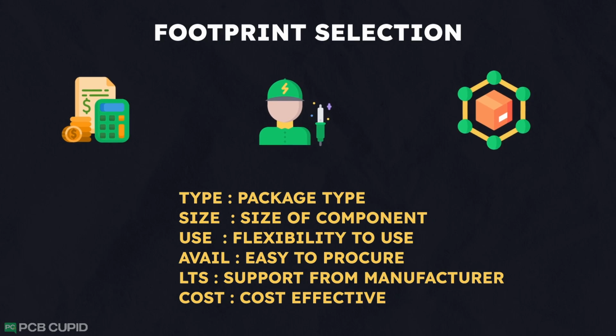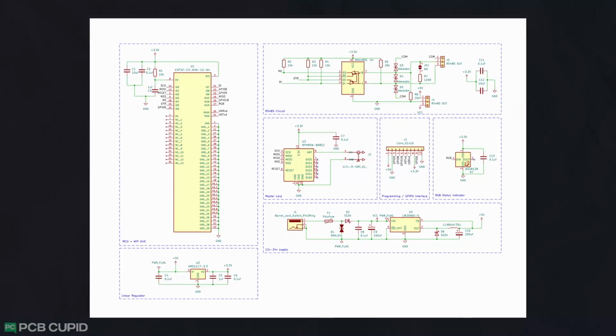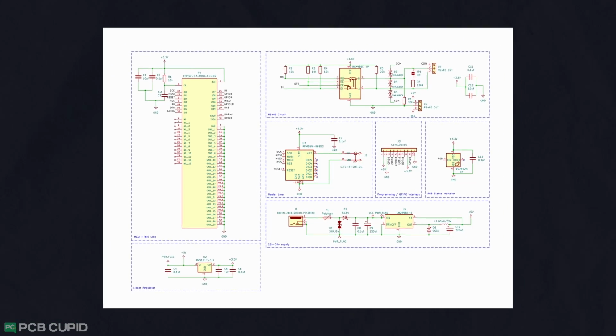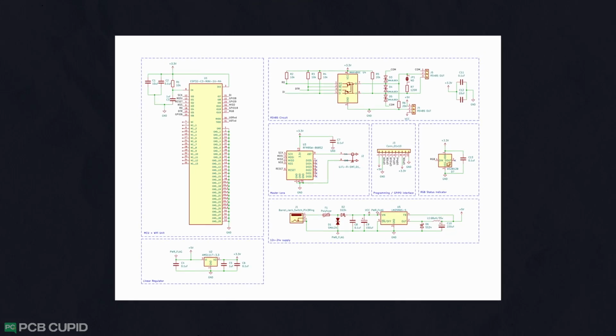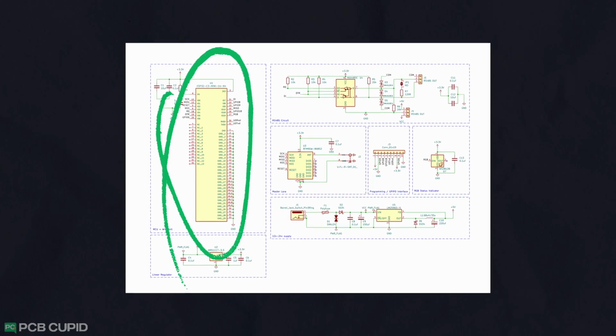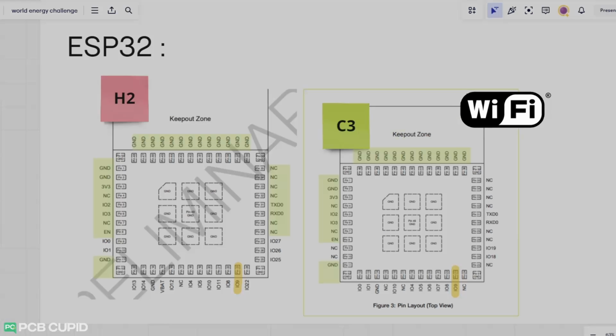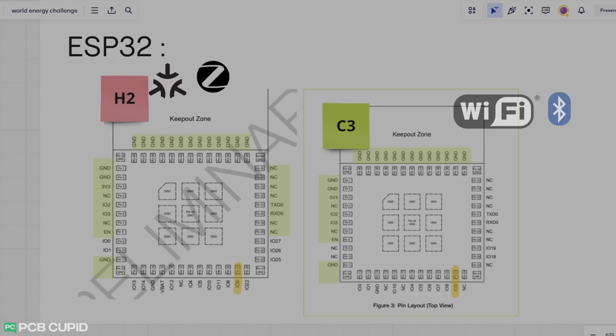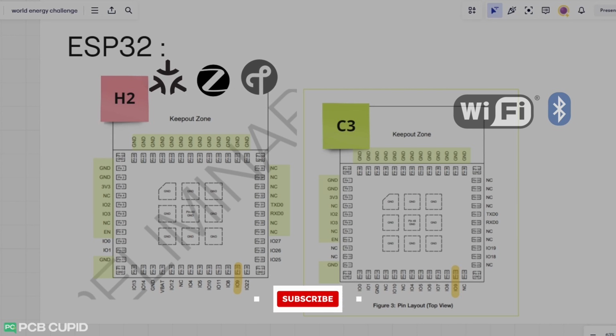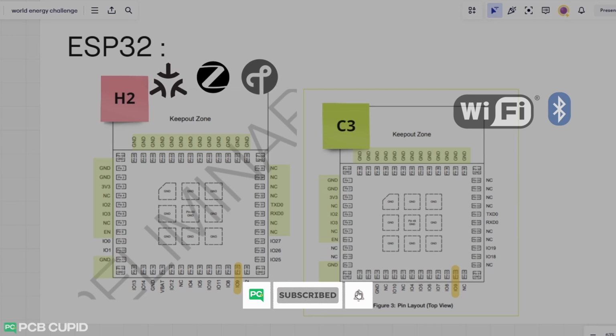To better understand this list, let me practically show you how to select the footprint for this master circuit. And the best place to start would be the heart of the circuit, the ESP32C3. I know we have already discussed selecting the microcontroller, but it was primarily focused on the different protocols, features, and functionality that were available. Maybe we even discussed a little vaguely about supply chain and using ESP32H2 as replacement.